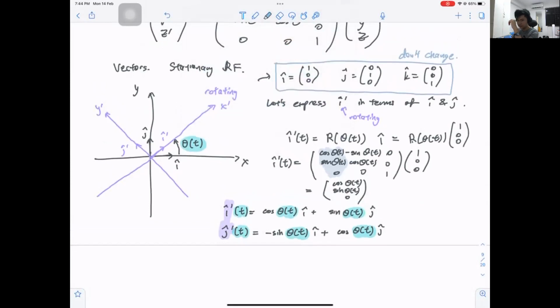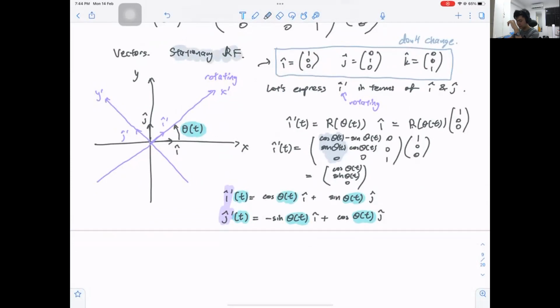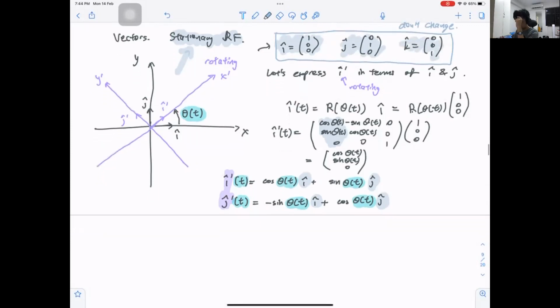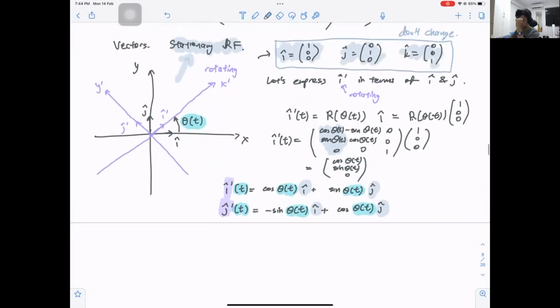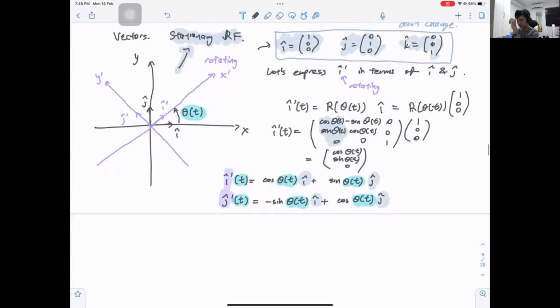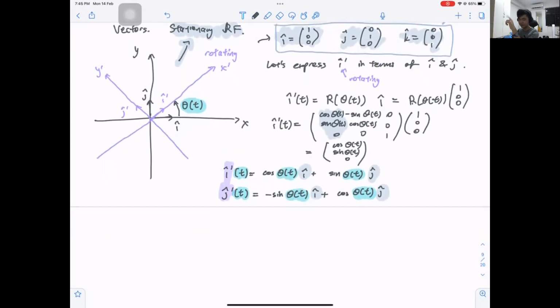And it's important to note conceptually that because we are working in the stationary reference frame, our i hat and j hat are going to be constant, as seen over here. They're just 1, 0, 0, 0, 1, 0, and k is just 0, 0, 1. Whereas your i prime and j prime are the ones that are rotating with respect to time. This is solely because we're working in the stationary reference frame. If we had chosen the rotating reference frame, then it will see your i hat and j hat as changing, and the i hat prime and j hat prime as the ones that are stationary. But because we're in the stationary reference frame now, your primed ones are the ones that are rotating.